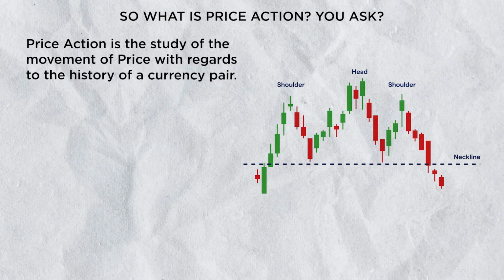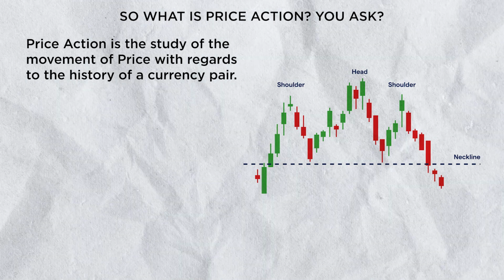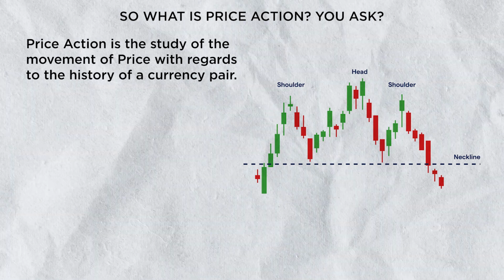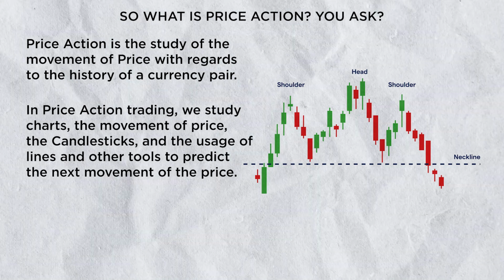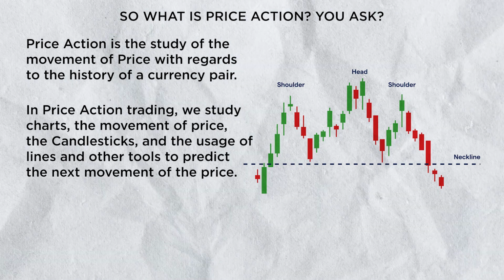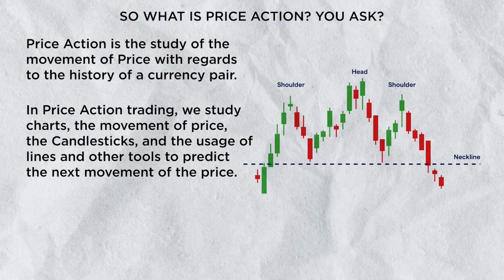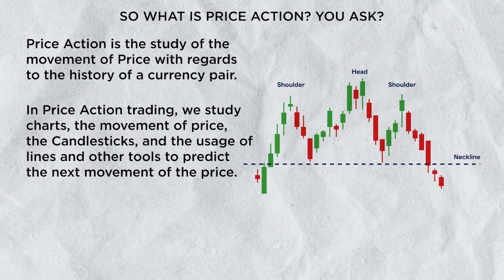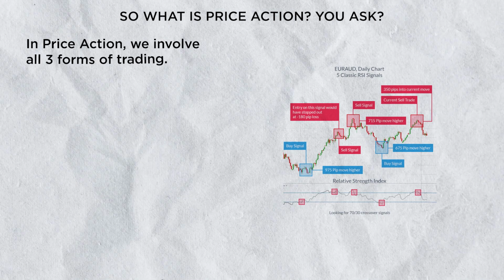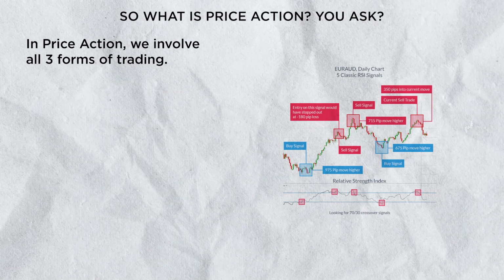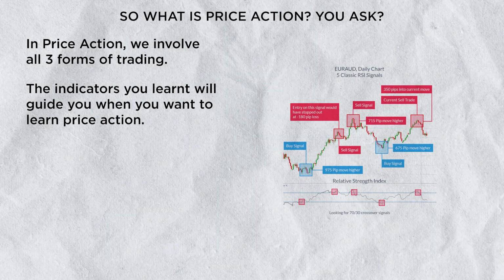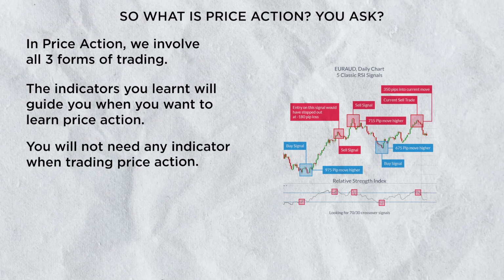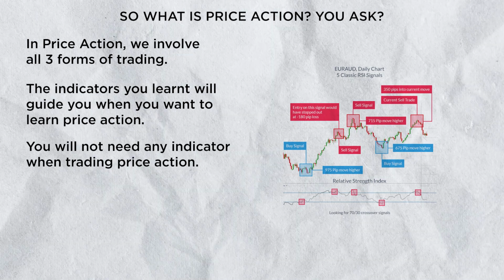Price action is the study of the movement of price with regards to the history of a currency pair. In price action trading, we study charts, the movement of price, the candlesticks, and the usage of lines and other tools to predict the next movement of the price. In price action, we involve all three forms of trading. The indicators you learnt will guide you when you want to learn price action. You will not need any indicator when trading price action.